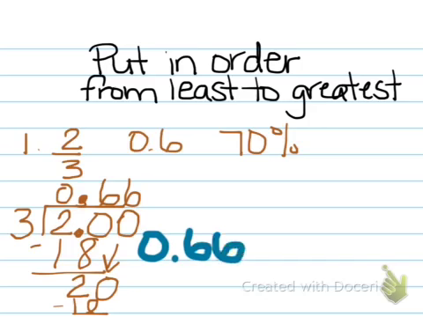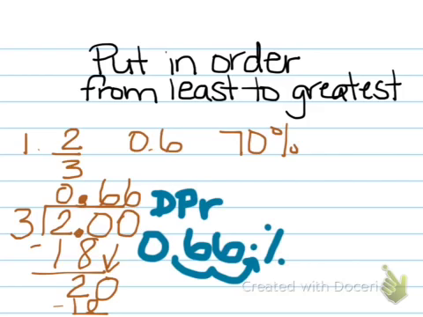0.66, and to make this into a percent, decimal to percent is dipper. I go to the right, and now I have to add my percent sign. So 2/3 is actually 66%. So I'm going to write that in a different color here, that this is the same as 66%. And I know it goes on for a lot longer, but I'm not asking you to tell me what the percentage is. I'm asking you for the order. So if this is where I want to stop, that is okay.